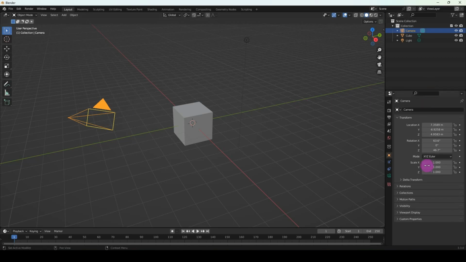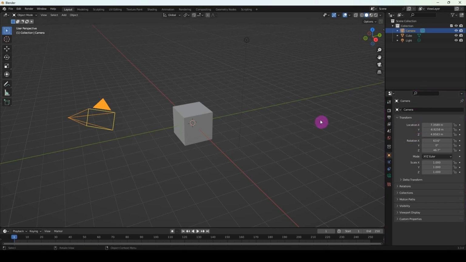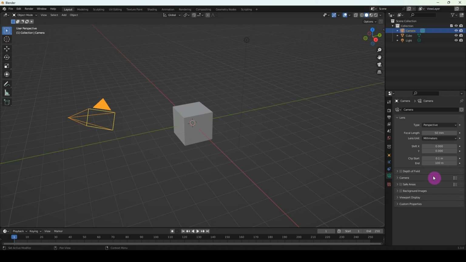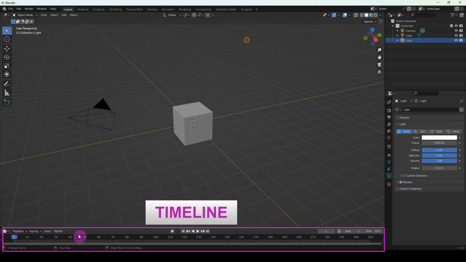And this window here is called the properties panel, and this displays the properties for your objects. So for example, I have my camera selected here, and if you look over here, just search for the camera icon, and if you left click on that, you'll see all of the property options for the camera. And if I left click on the light, we would see the properties for the light icon here. Now down here we have the timeline. So whenever you are animating, you'll be utilizing the timeline here.